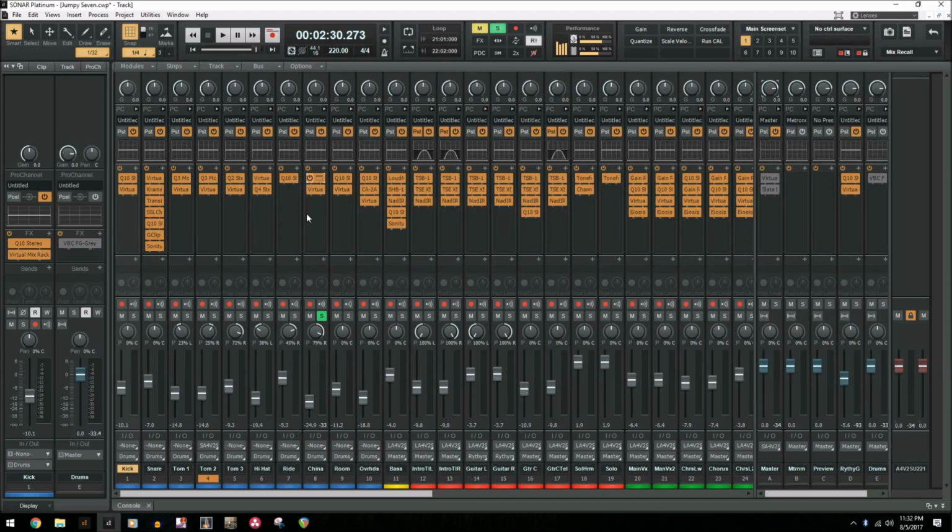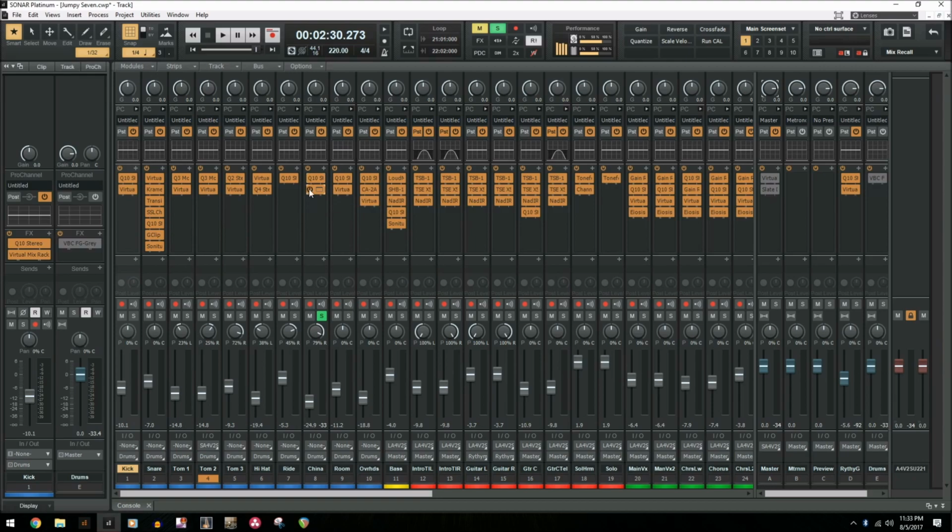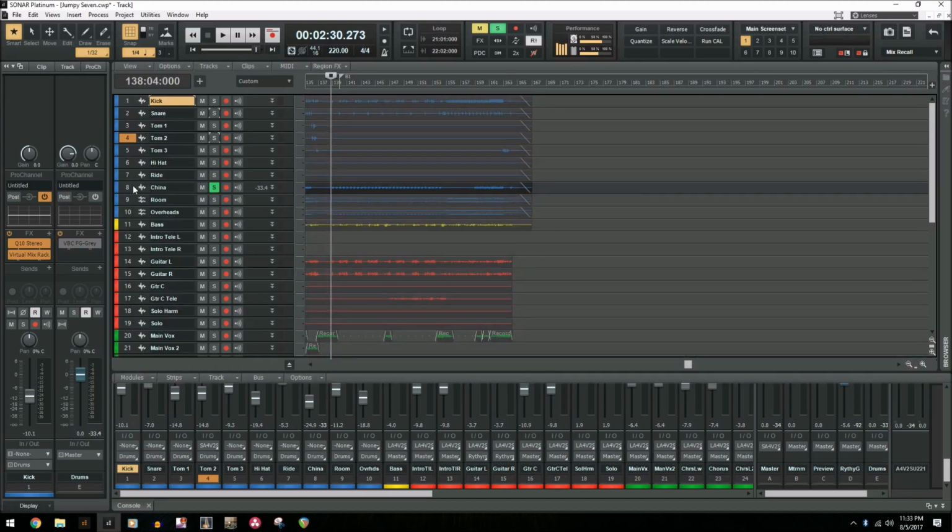So now let's move on to the China. First thing I have it going through is just the EQ, filtering out any low end under 300, pulling out some annoying frequencies at 500 Hz, and then lastly, pulling out some harshness at 2K. So let's go ahead and find a part with the China and we'll test that out. Nothing too drastic there, again just trying to focus on the China a little bit more.